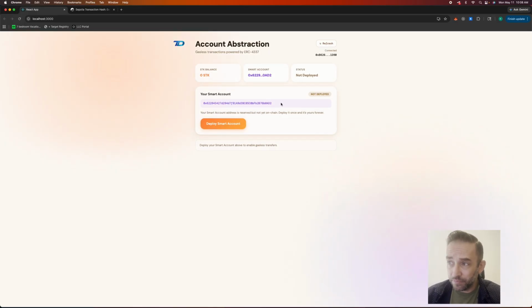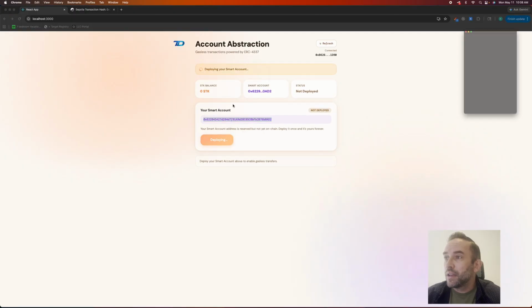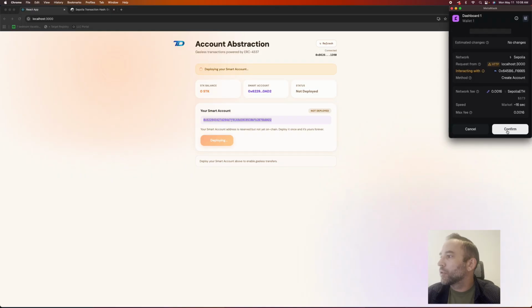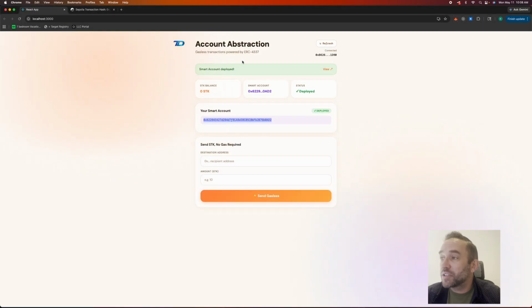The account here is deterministic. So this is what it will be when we deploy it, and we can mathematically decipher what that's going to be. And the benefit of that is that a company can preload your smart account before you've even touched it. So let's go ahead and deploy this. It's just one click and it's done. So we're going to hit deploy, and it's deploying the smart account. And we're just going to confirm it. All right, excellent. It's deployed.